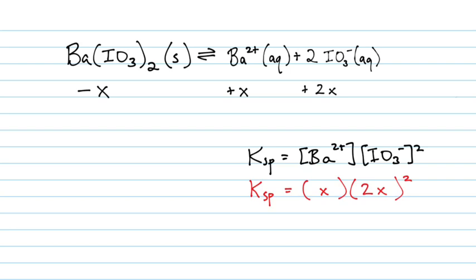This time I know the KSP, they gave me the KSP in the story problem. They said it's 6 times 10 to the negative 10th. And they want me to give my answer in terms of the molar solubility, that is x. So I'm going to distribute that squared to everything in parentheses there. And I'll just simplify this one more time.